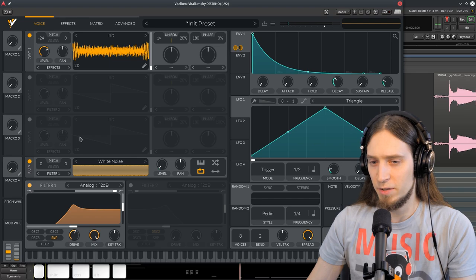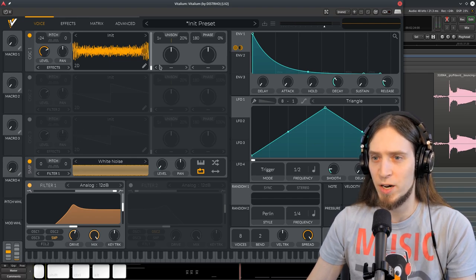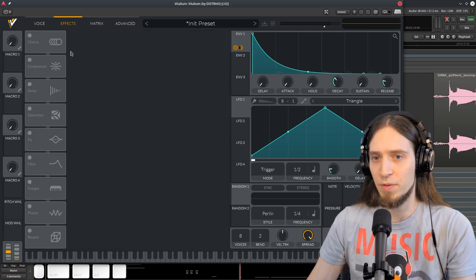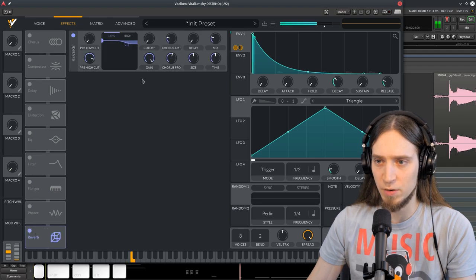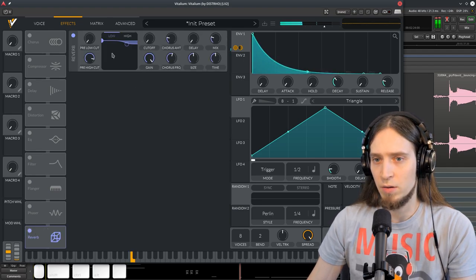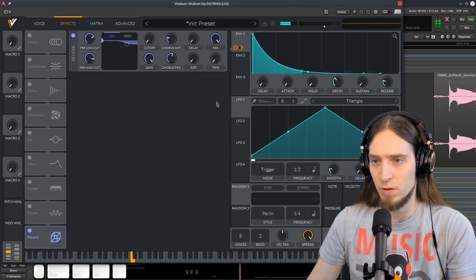Okay, I think what we can do next is try to maybe sprinkle some stuff on the top of the sound to shape it better. So we could add a little bit of reverb to it and remove lows. Maybe let's make it all wet. Make size small, time as low. Okay, so that's very, let's disable chorus.